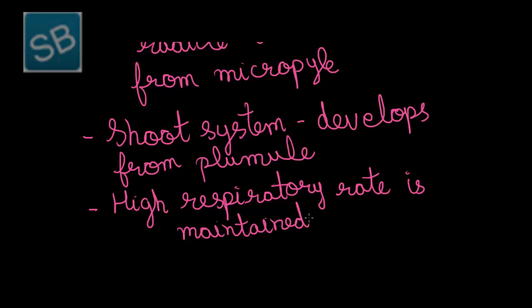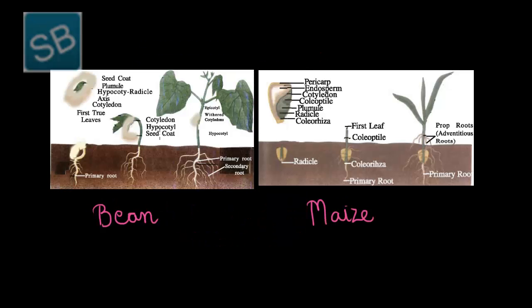Apart from enzymes, there are a few hormones which take part in the development of a young sapling by making the embryo active and carrying out processes like cell division, differentiation and elongation. And thus the entire process of germination occurs. This figure depicts the germination of a bean seed and maize seed, that is germination of a dicot and monocot, whose structure we have already studied in the previous sections. Thus, this is all about the germination of seed, whether in dicots or monocots.